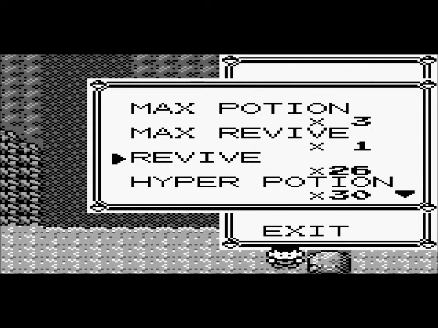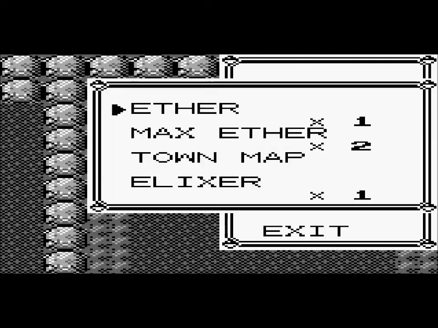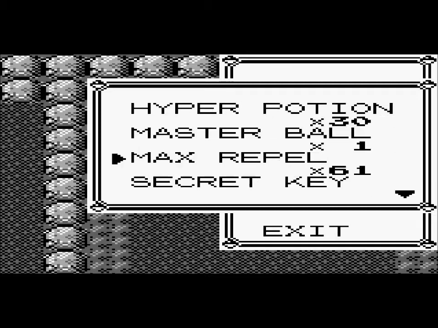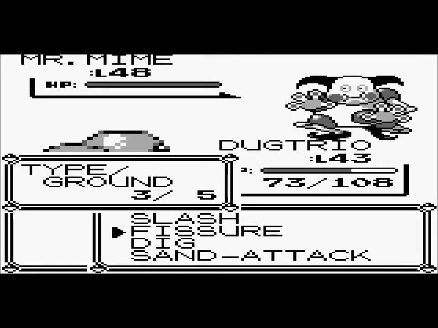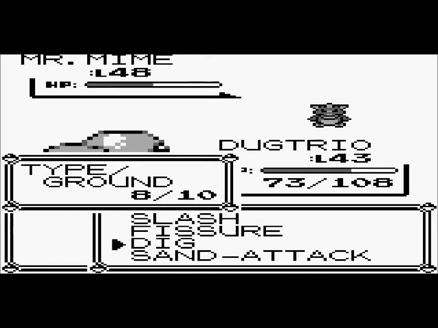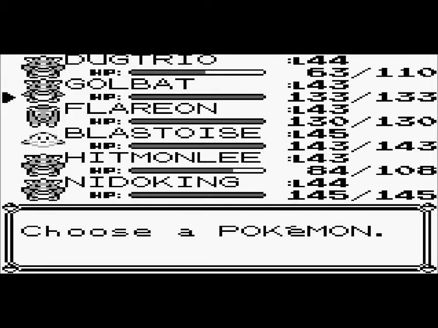What was that? A Full Restore or something? Full Heal. Okay, I was close. I'll buy more of those. I want to save room for a useful item. Not that those Full Heals and stuff are not useful, which they are quite useful, but anywho, Max Repel. I got a lot of max stuff, like Max Potion, Max Revive, stuff like that. Anywho, holy smokes, you're level 48, bro. You used a Substitute, didn't you? Get the crap out of here, bro. Yeah, level 44, there we go, that's what I wanted.